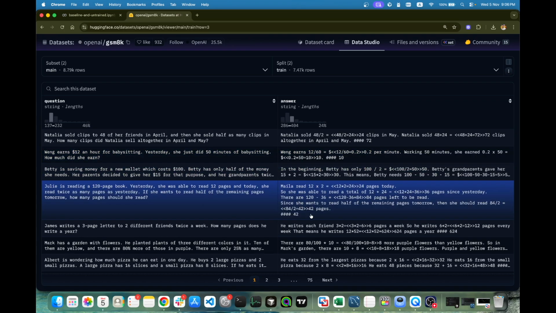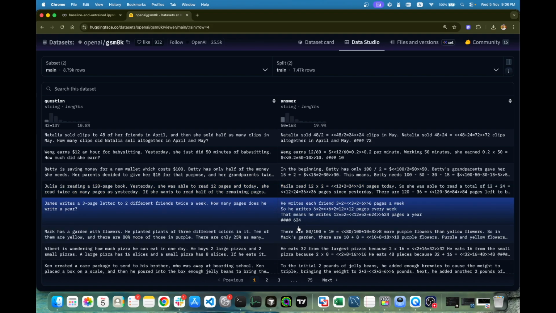And this design of the dataset makes it easy to calculate accuracy, because if you don't have this number, then you have to evaluate the text itself, and it gets tricky whenever you're trying to evaluate reasoning or text. But now all of these samples have numeric answers, so we can easily compute accuracies.